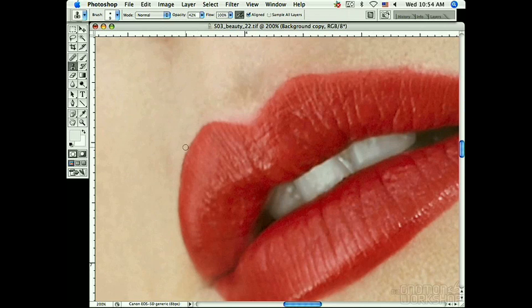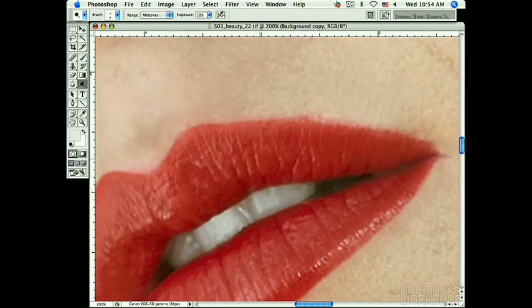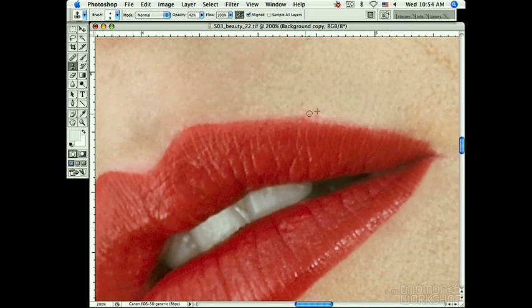So get these edges cleaned up, get the skin cleaned up. When you're doing skin retouching, it's important to kind of work in small movements. You don't want to do something at 100% and then have it be really hard-edged and look fake. So start off small, with low opacities. You're going to have to go over the same area a few times before it's going to look just right. But it's better to do it right than to have it be really obvious.